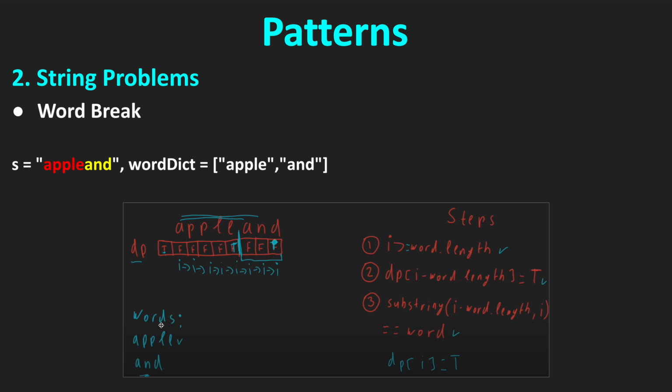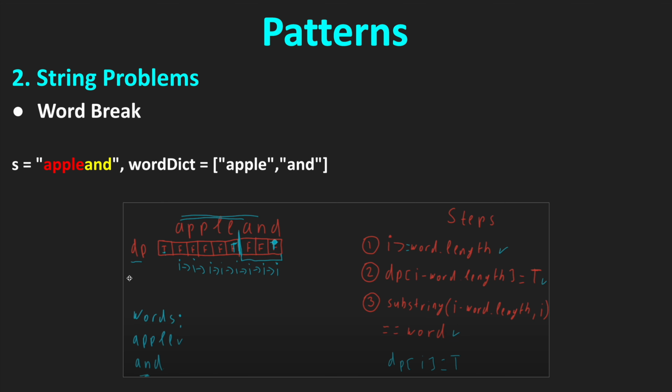So, for example, let's say we want to check it against apple, right? We are moving our I, and at this point I is equal to 2. So we are checking if I is equal to the word length. If it doesn't, it doesn't make sense to compare, right? Because let's say the word at this point is only the size of 2, but the shortest word that we have is 3, so we are skipping that.